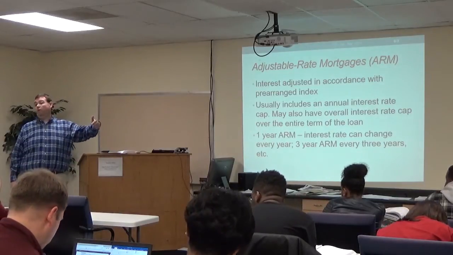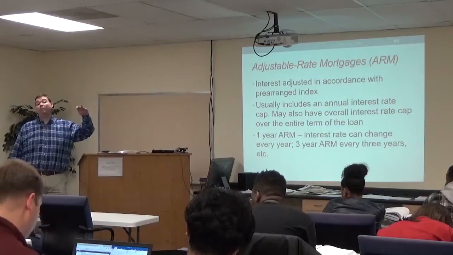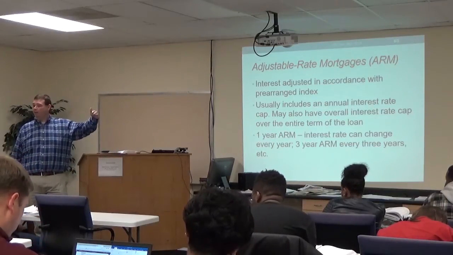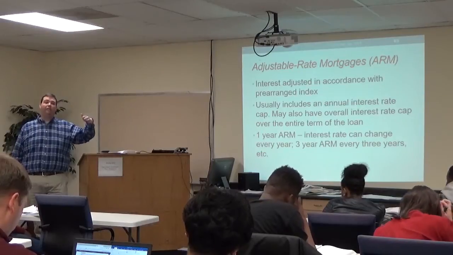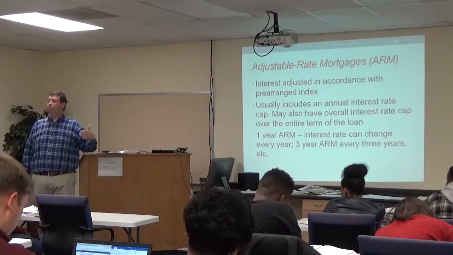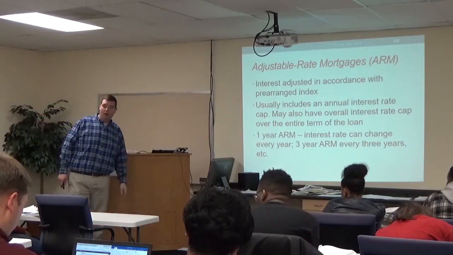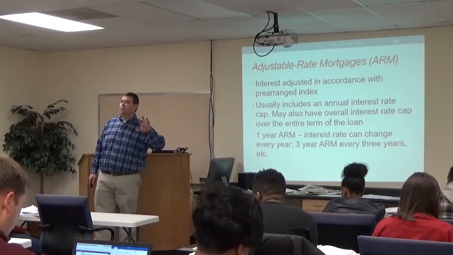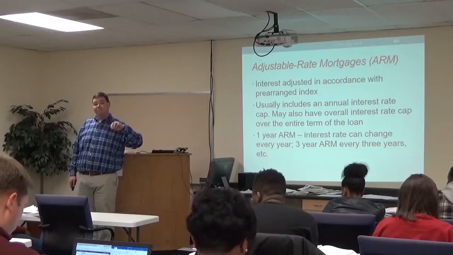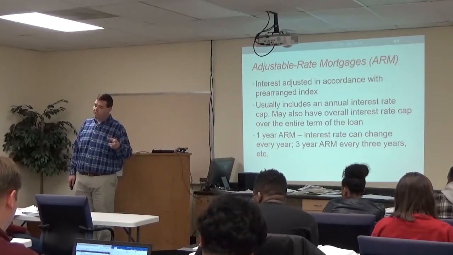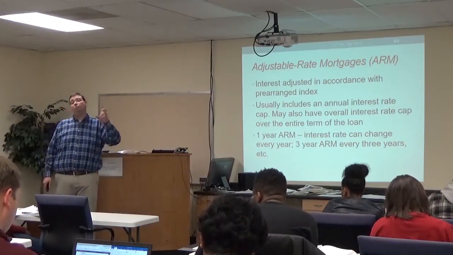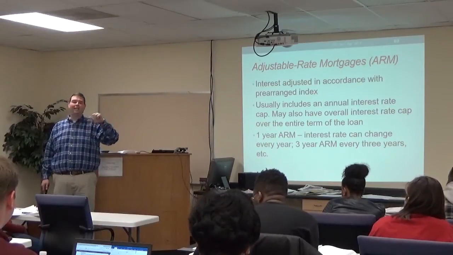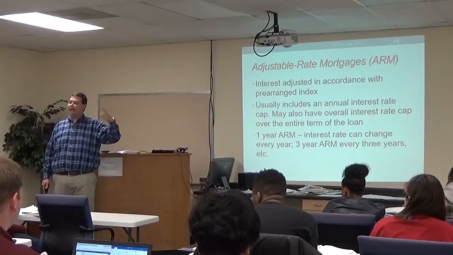Most 2-year ARMs or 5-year ARMs are actually 30-year amortization cycles. Meaning you've borrowed the money for how long? 30 years. But it's a 2-year ARM, meaning the rate can adjust how often? Every 2 years. So when you first get that loan, your rate's going to be locked in for how long? 2 years, and then the rate could change. And at that point in time, it would be compared to some publicly published index, like the prime interest rate or the LIBOR.